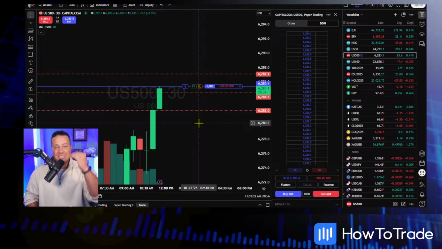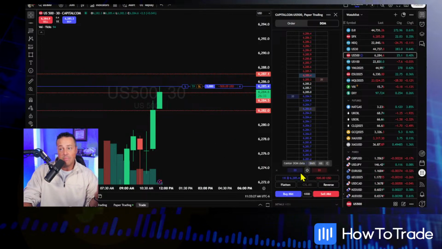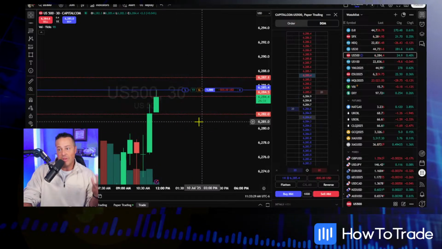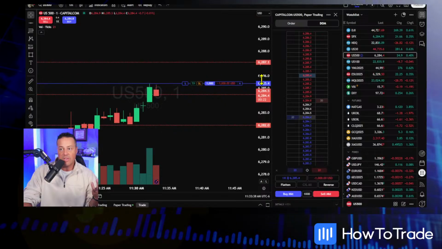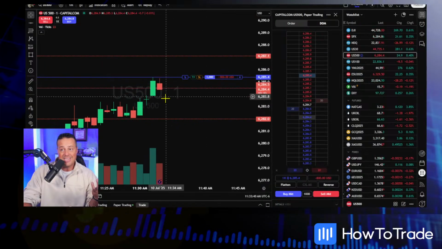The bidders have to win from this zone. Is it a great thing to do? You're buying the top. So if you're going to do it, really nothing's happened on this trade. We've come off a little bit. You're going to have to stop yourself out down in here somewhere. Let's go down to a 1-minute chart. What you don't want to do is get caught up in a complete reversal off a key level.